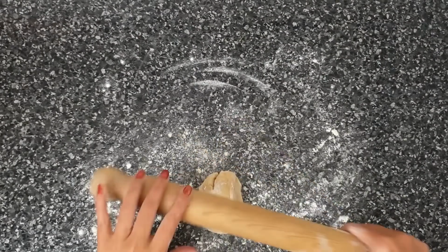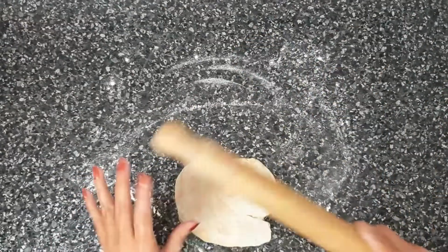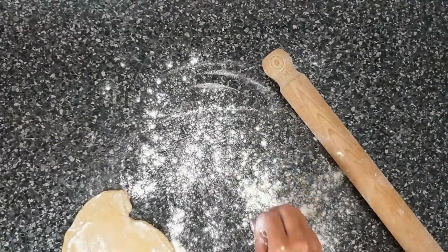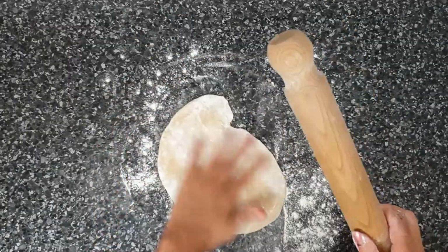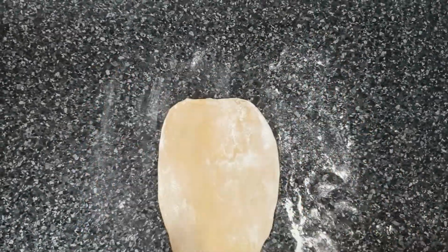Add some more flour to your work surface, take one of the pieces of dough and roll it out as thin as you can possibly get it whilst trying to keep it in a rectangular shape. I'm well aware of how unspectacular my rectangles were.